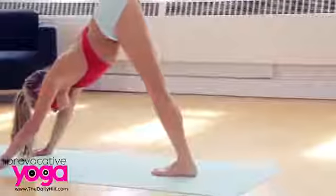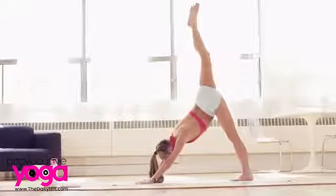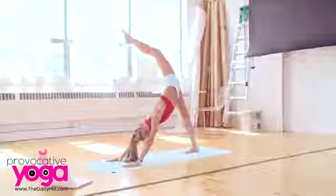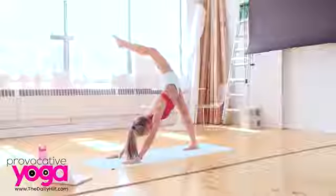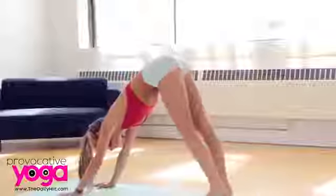Let's try that again. Inhale, leg up, and open the hip. Great way to open the hips. Keeping the shoulders square is the key and the tricky part here. Come back to the center, lower your right leg. Left leg comes up — open the hip. Keeping the shoulders fairly square. Then left leg comes down as you move back through the center.